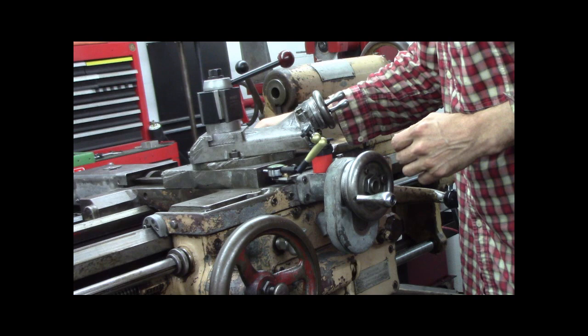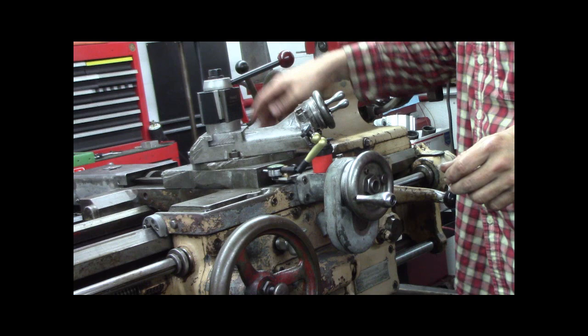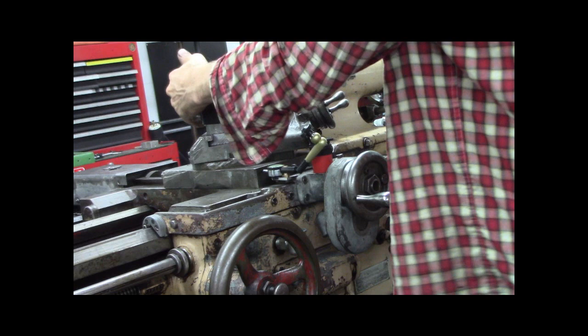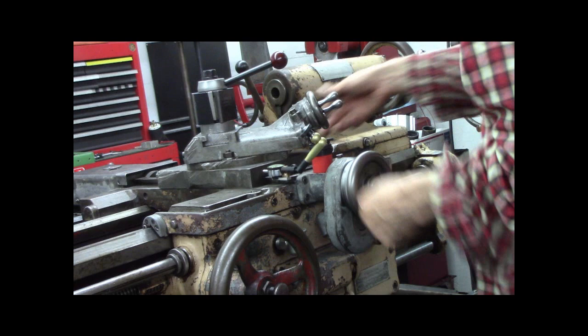There's a tapped hole here where that lock goes, which tensions the gib. Yeah, I get nothing now. Pull, pull, pull. So, right there, I got a half a thousandth. Let's see if it cranks. Yeah, see, it cranks fairly easily.